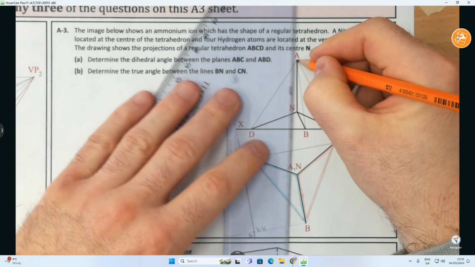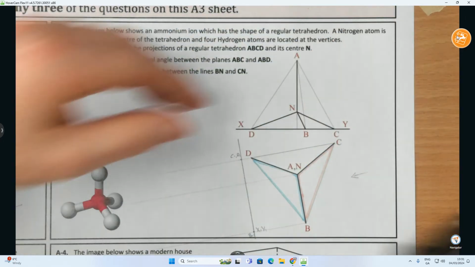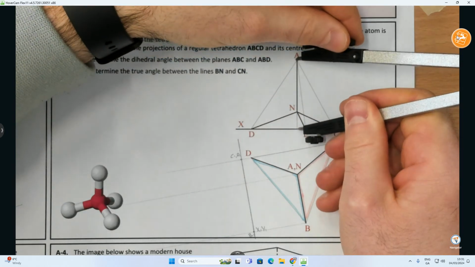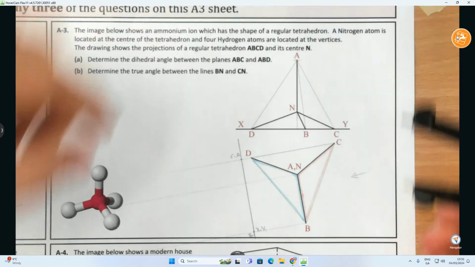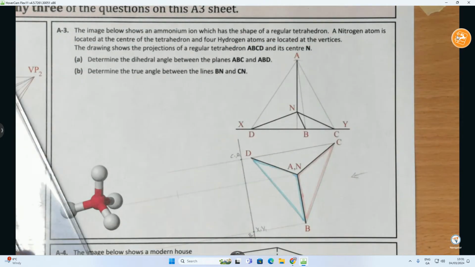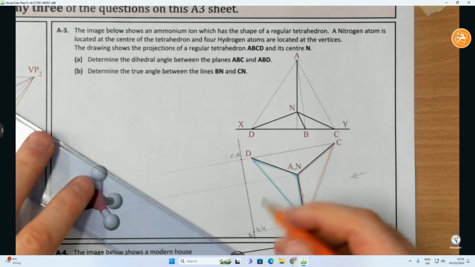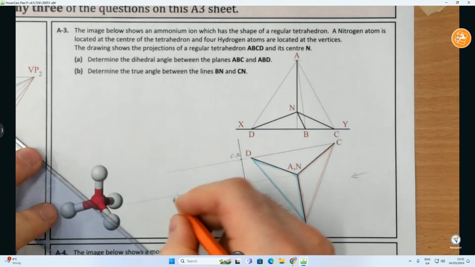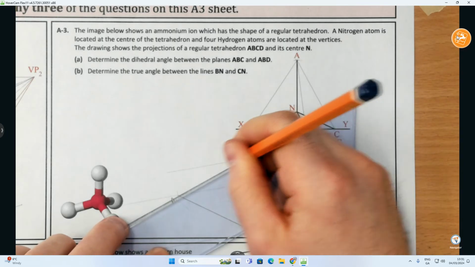Now, the only one I have to take the vertical height for is A. So now I'm going to connect A down to A in plan, just to make sure I can take the exact height. I'm going to take the height, project from the plan, take your heights from the elevation. There's A. And now I'm going to follow A out onto my X1, Y1 and mark it up. So, I'm going to connect A now. So I've got a plane ABC, which I do see. So I'm going to connect that up. And there is A1 connected to C1.